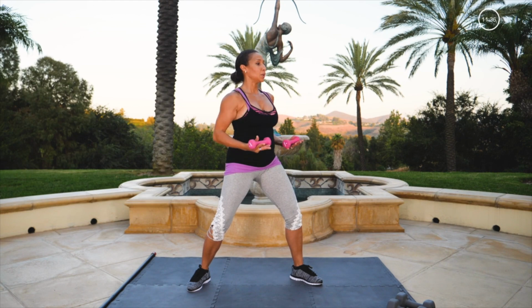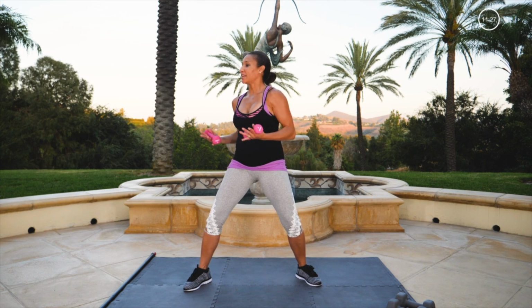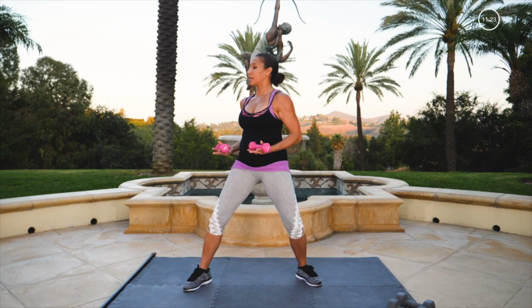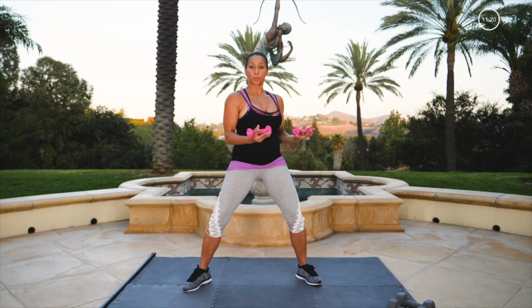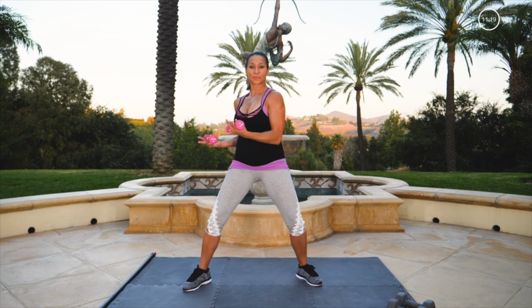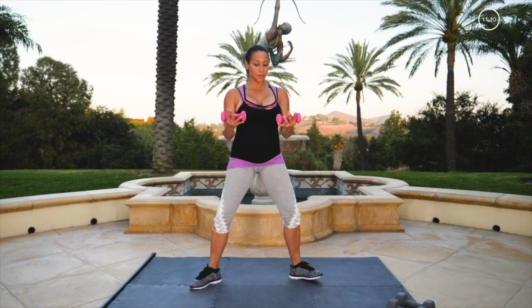4, 3, 2. Excellent, let's take the twist trunk. 2, 3. Let's boost those endorphins. 4, 3. Set it, let it go. Dropping the shoulders, increasing your flexibility through the joints. Twist trunk, go. Come on guys, I know you're feeling the burn. But it's going to learn, the body's gonna love it. Back to releve, jump in, jump in. Come on, get some air.